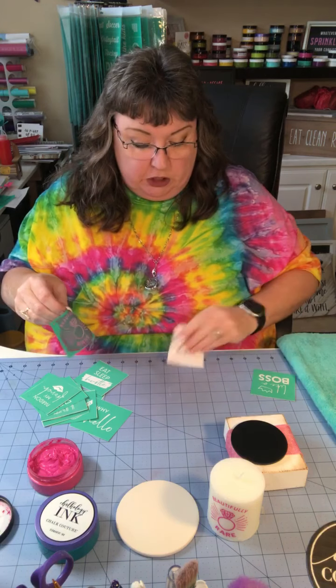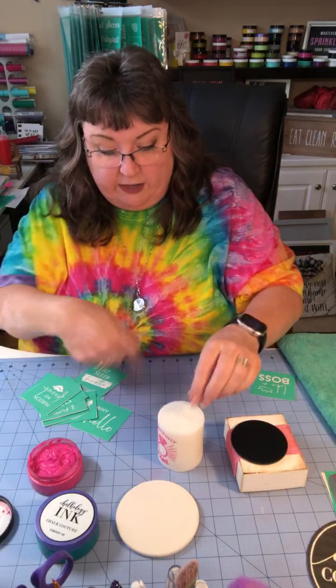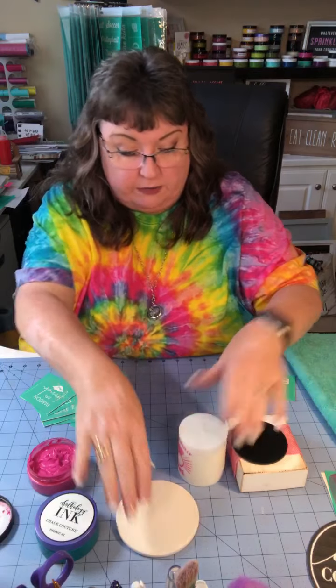I'm going to set this transfer to the side because it has to be washed. And I'll just take it to my sink and run it under water and clean that one up. And so that's one. You can do the whole thing if you want. You can go around it.